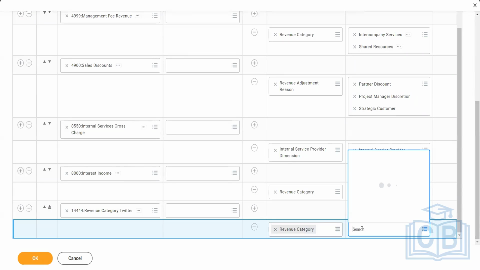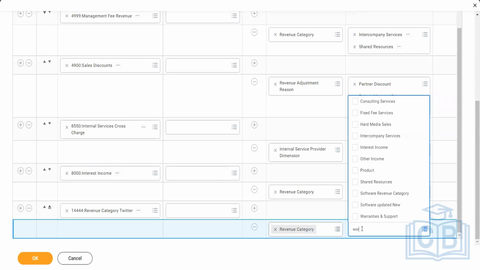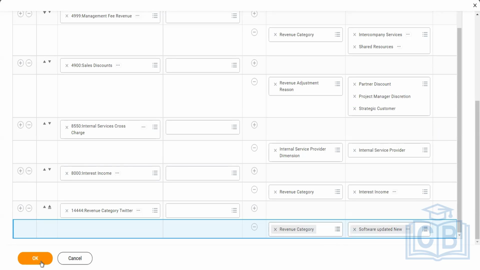Revenue category. So our revenue category was work software updated new, right? This was our software. Now, okay.